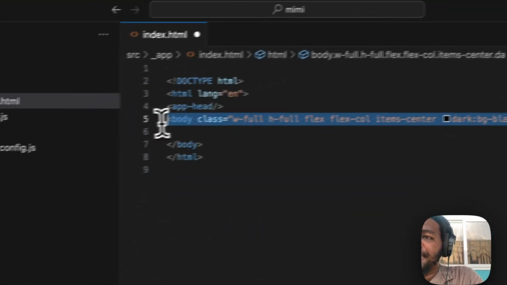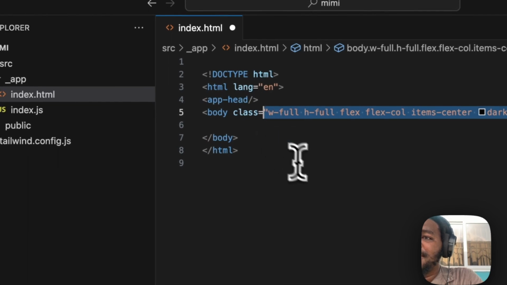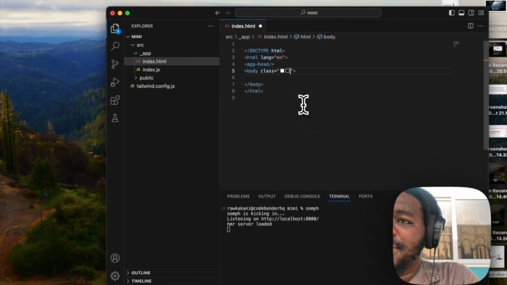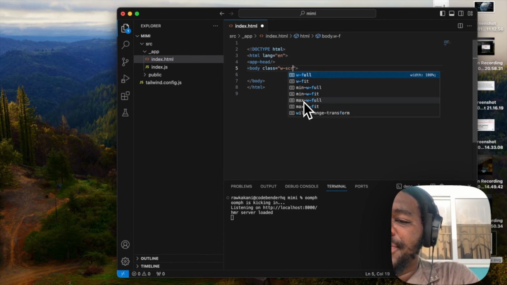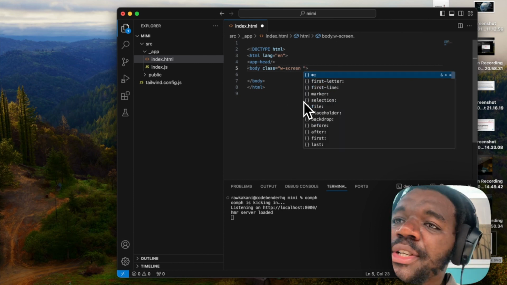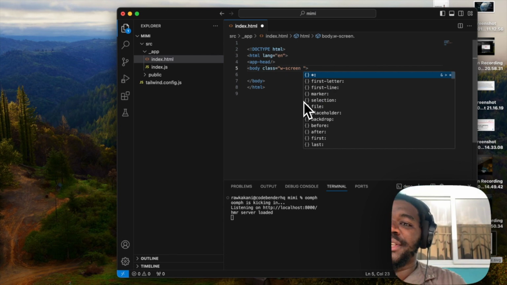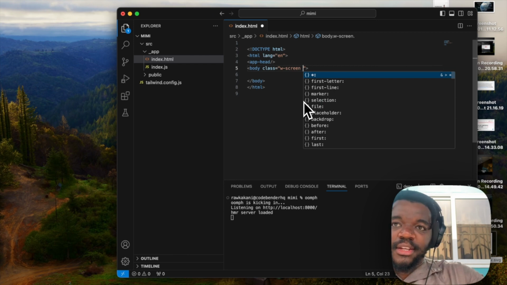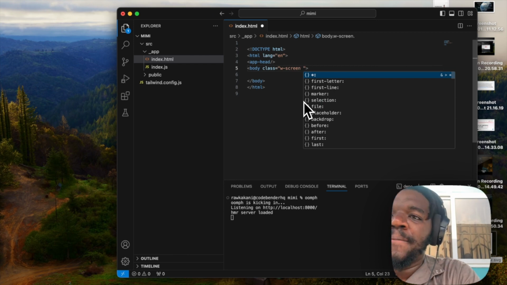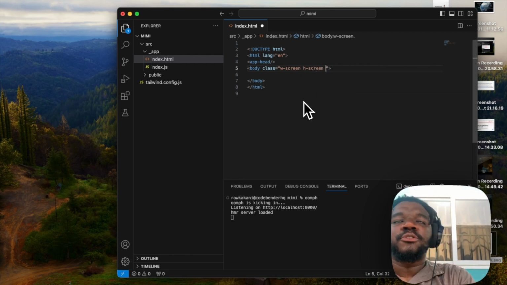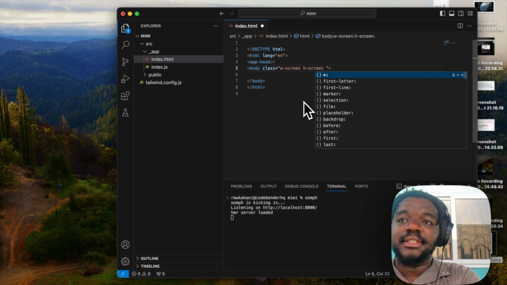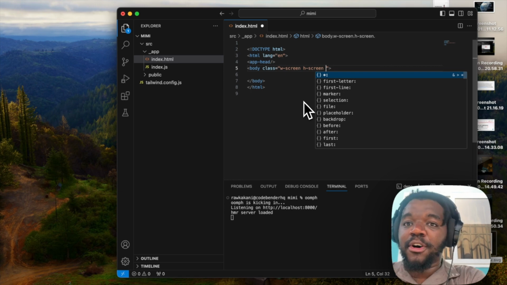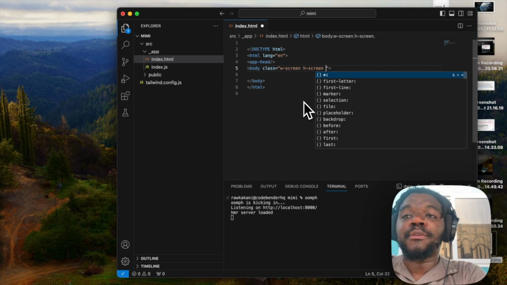So here's what we're going to do. Since this uses Tailwind by default, you can use the Tailwind documentation. With screen means the whole screen. It must take up the whole screen of the device. So if it's a mobile device, it will take up the whole mobile device from right to left. Height screen also means fill up the height, the whole device screen. So if it's on a phone, it's from top to bottom. If it's on a desktop, it'll be from top to bottom.